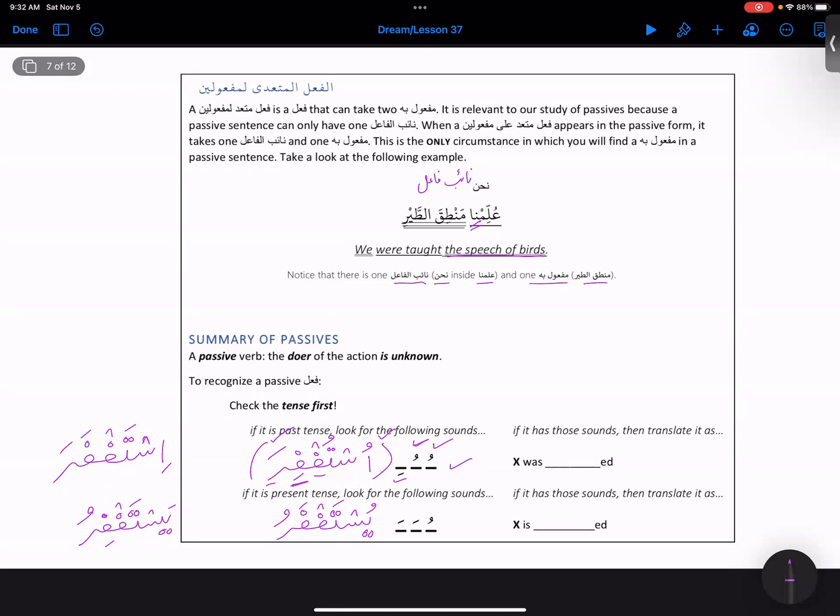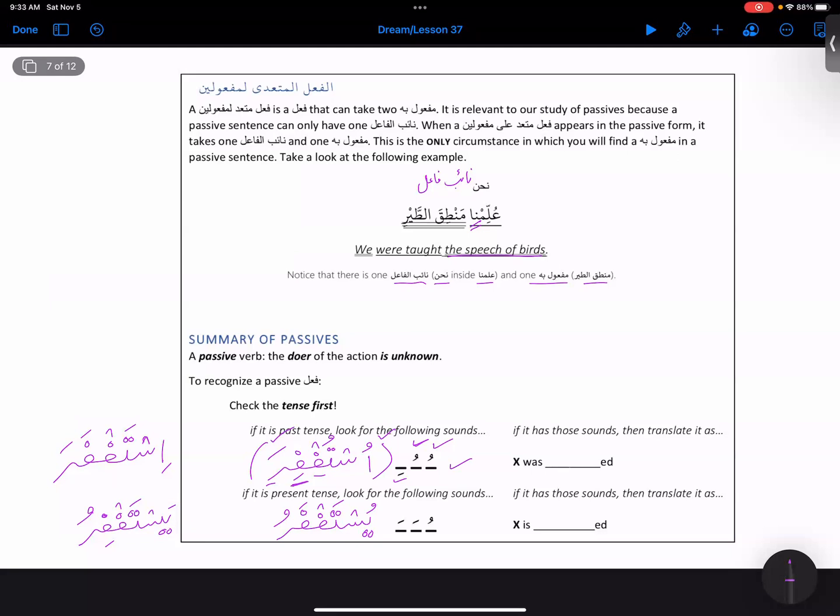Okay, so in Mudariya, no, in Madi. In Madi for passive, the first root letter will take a Dhamma. The second root letter will have Kasra. The last root letter will remain intact. Any sukun that we have will remain unchanged, and any other harakat that we have will have Dhamma sound.